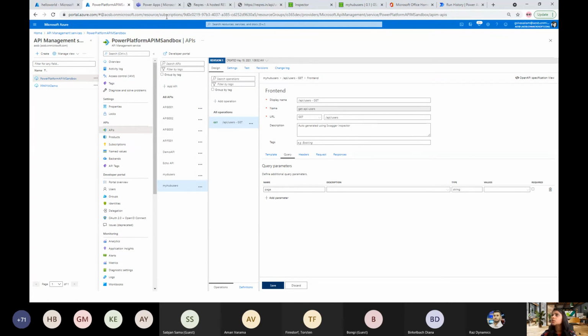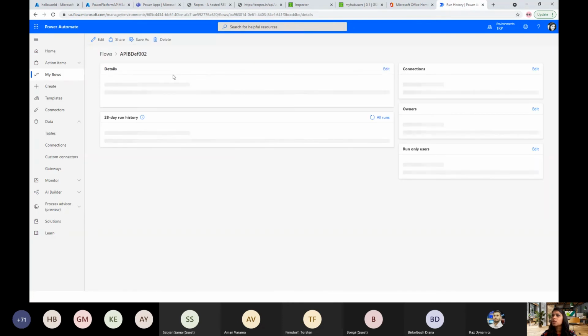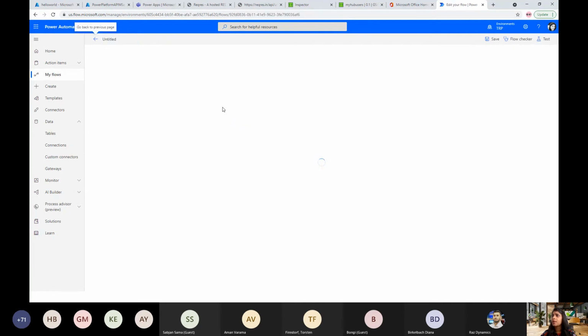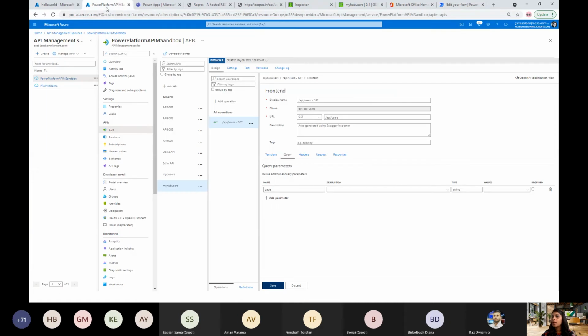So let's go back to our Power Automate here. I will go ahead and show you one that I've already created. So here is my sample Power Automate. I am going to open that, and you'll notice that I am making a call. The first time I created that, it does ask me for a subscription key. Actually, I did want to show you where to get the subscription key before we jump off to that.